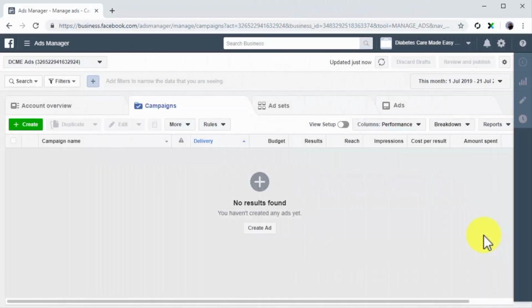Hello there, everyone. When you create a custom audience, your objective is clear: to reach back to people who have interacted with your brand, because it increases the chances that they'll engage again and convert. But what if you could also reach an audience that is similar to your custom audience? This is possible with lookalike audiences. And today, we are going to show you how to create one.